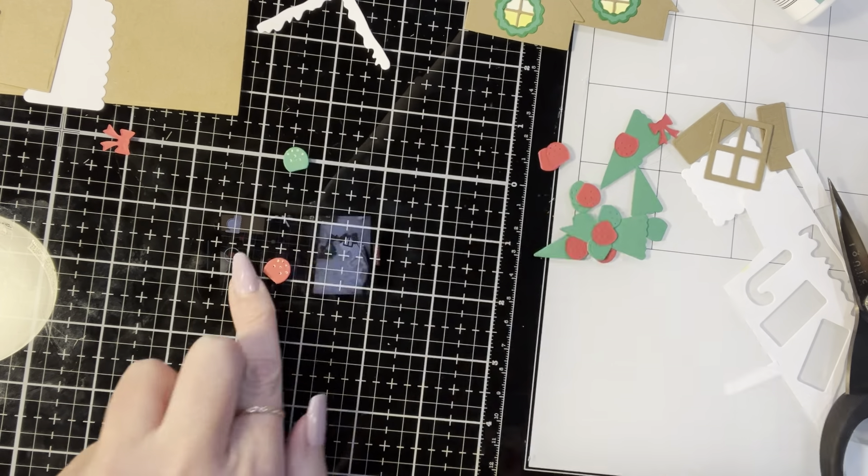This was a lot of fun but it did take a very long time. This is definitely not a card you would mass produce, but if you wanted to make a card for somebody special I think this would be a great one. You can make it into a shaped card or put it on an A2 card base as long as you keep everything to the house frame. Now I'm taking gathered twigs distress ink and going around all of the edges of the gingerbread pieces - when you bake gingerbread the edges are usually darker and the middle lighter, giving dimension and depth to the pieces.